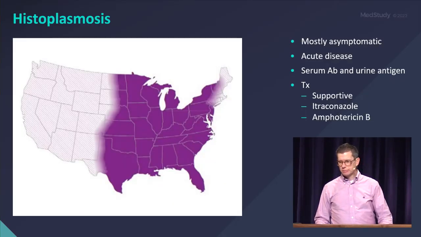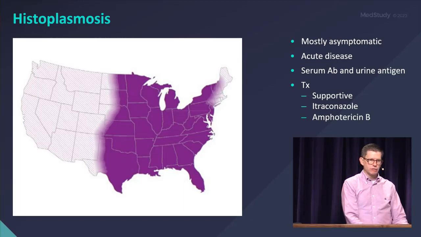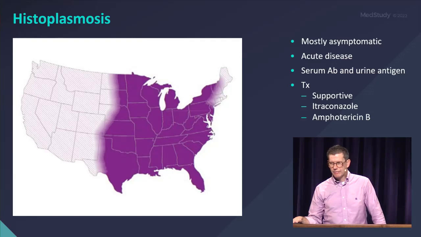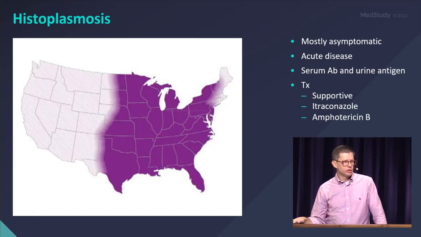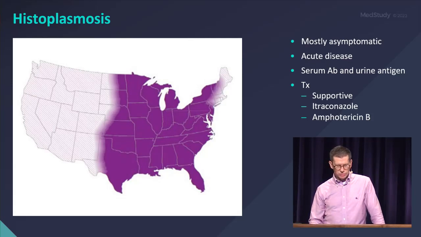So we think about histoplasmosis. Usually it's going to be asymptomatic. Oftentimes it's not realized that someone has it until decades later when they get an X-ray of their chest and see calcified granulomas in the lung. You can have acute disease, as in the vignette that we just shared. You could test using urine histo antigen or serum histo antibody. If it's very mild, you can do supportive care. If it's moderate to severe, we usually do therapy with itraconazole, and when it's severe or has fibrosis, we typically do amphotericin. But this is the geography in the purple.